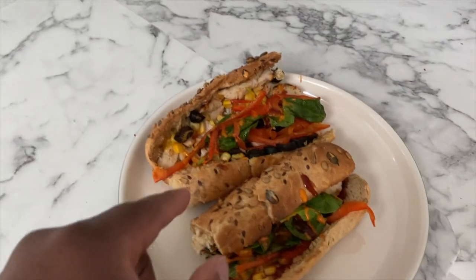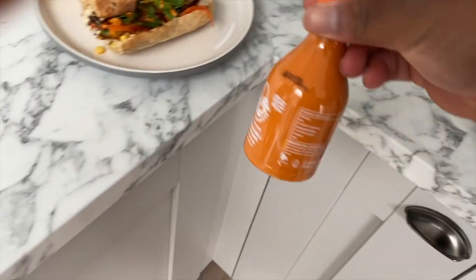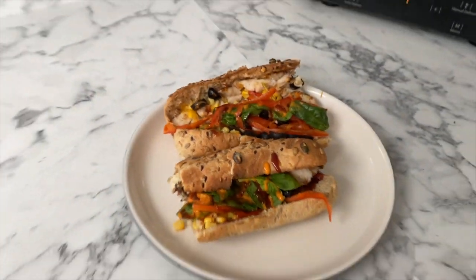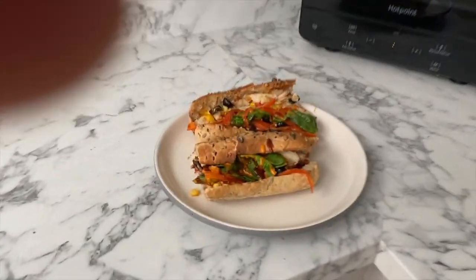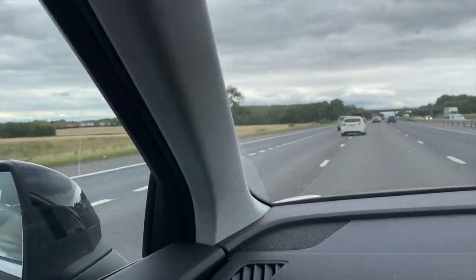Post-workout Subway - going to eat this and enjoy it. I've taken my time because the girl really filled it, which is decent - it's like 2006 Subway fillings where they actually gave you proper portion sizes. I have roast chicken with peppers, spinach, sweet corn and olives. I've thrown in my own barbecue sauce from Sainsbury's and added sriracha chili mayo. Lighter on the macros but the same flavour profile.